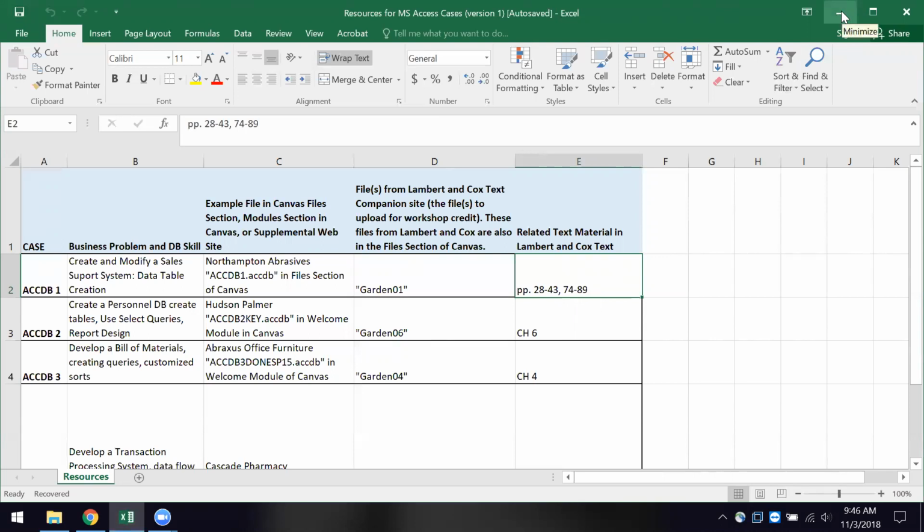Now, as I'd said before, if you care to, you can take the Lambert and Cox text like we did with the Excel text, find the relevant text passage, and go step by step. If you wish, I will walk you through the example I have, and then we'll look at this textbook case, and I will probably skip some steps just for the sake of time. Okay, and as you start to become familiar with this, you'll be more comfortable navigating around.